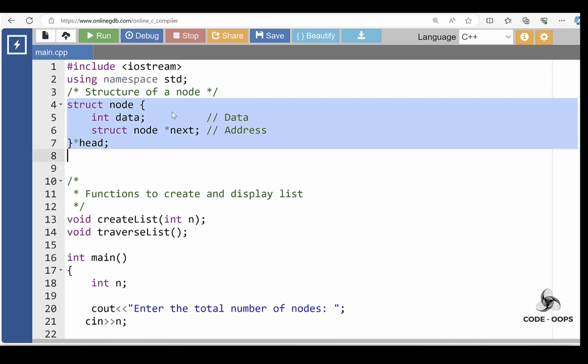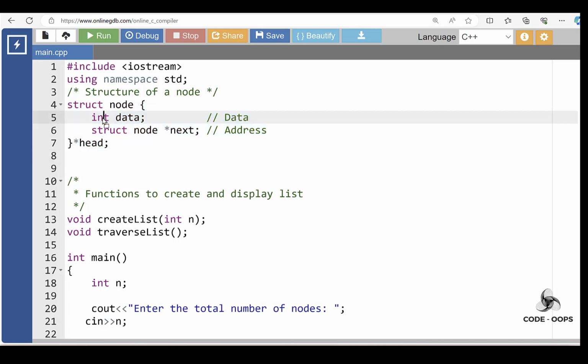Struct node. Struct is a keyword. Node is the name of the structure. Structure having two members, data and next. Where data is the data you want to store in the list, and star next is a pointer to the same structure type.